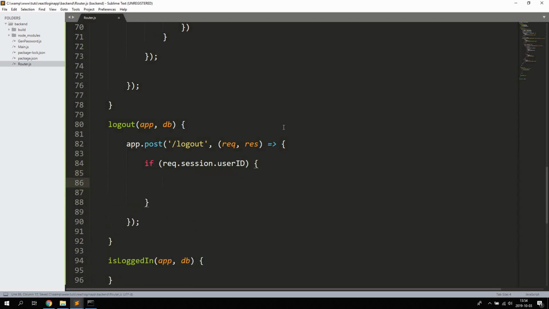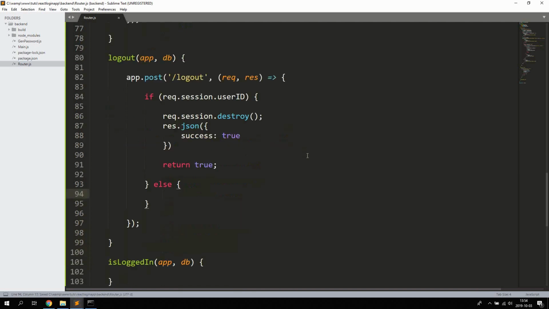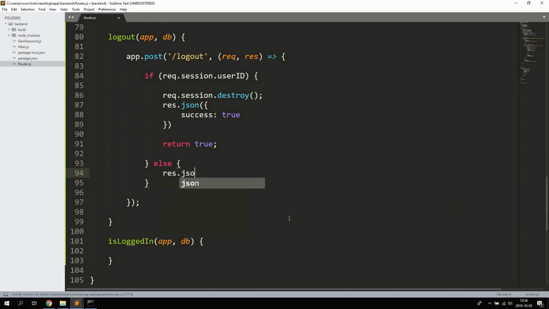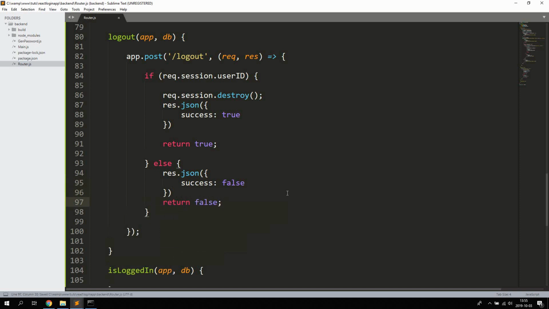If it's set and the user wants to log out, we can call session.destroy to end the session for the user. And then res.json success true. Let's go and return true here to stop executing any more code. If not set, let's just res.json success false, because you can't log out if there's not a session set, right? Let's also return false here.